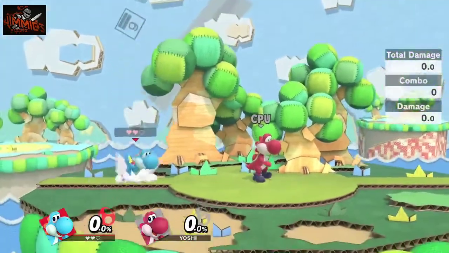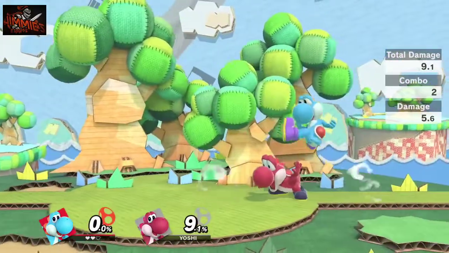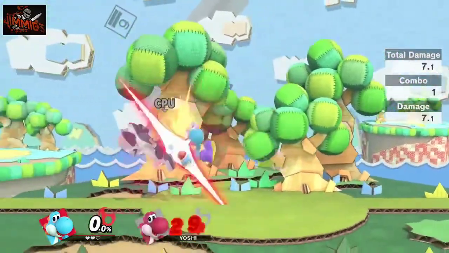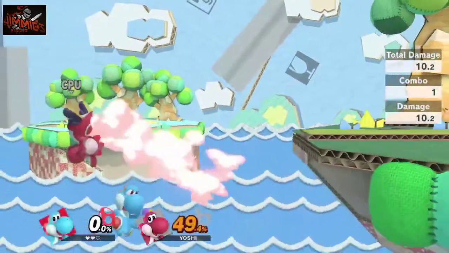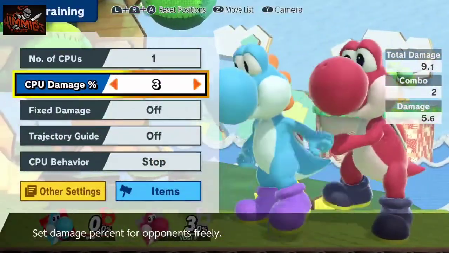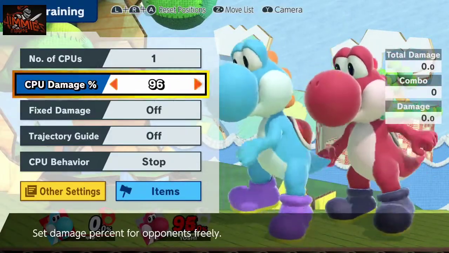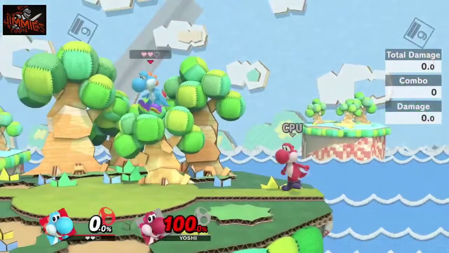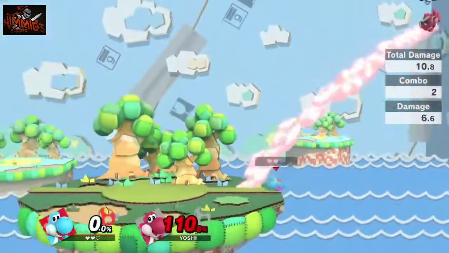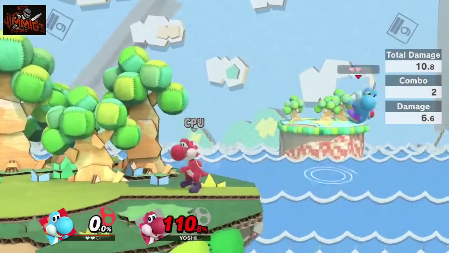Next one, now that we've gone over our nair and up air, its back air is this little tail flip. This move is stupid strong too. I would say it's your killing aerial. It'll start killing people quite early as well. Let's see how much this does to Yoshi at about 100. Yeah, it sends him quite far away, and you can just toss it out. You can ledge guard with it.